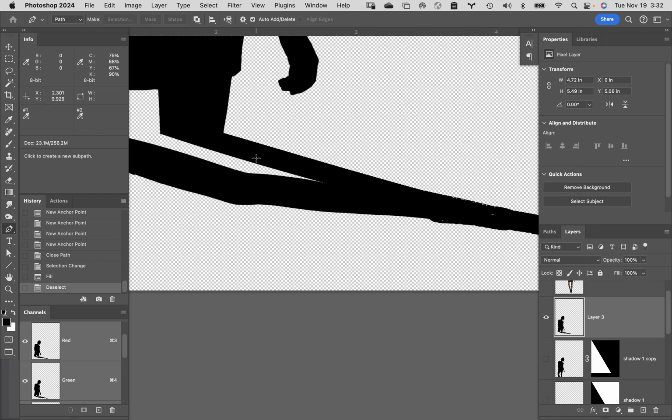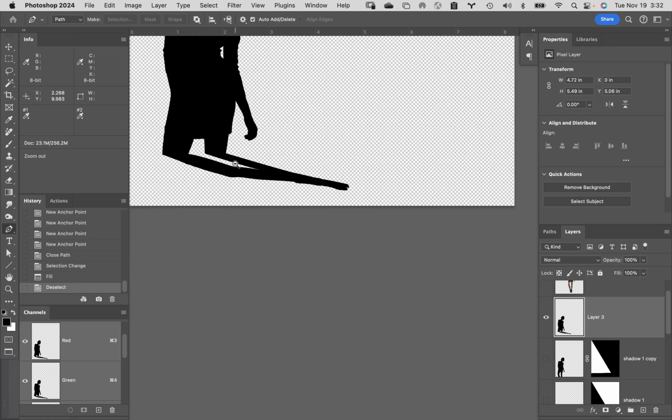Could I have a little more shape in this leg? I feel like I could. I feel like it's a little too strong. I'm going to zip back out. It's not the worst thing in the world, though, to be perfectly honest with you. You can go in and continue to work with this.